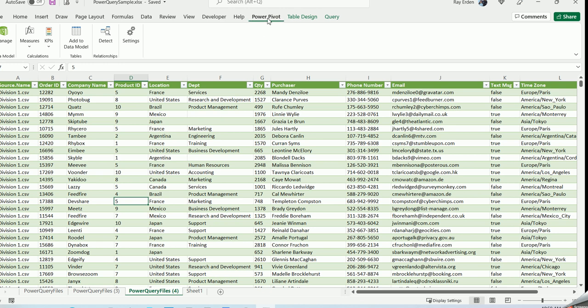The primary advantage of using Power Pivot is, as you know, the traditional pivot function uses only one table as a data source, one table only. Whereas with Power Pivot, you can bring in several different tables, and in one single pivot table, the source can be multiple data sets.